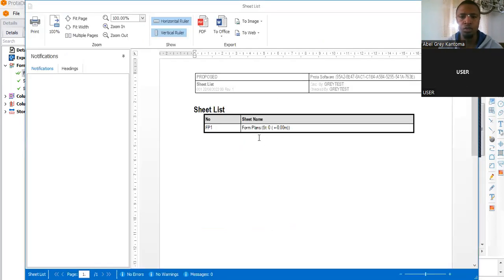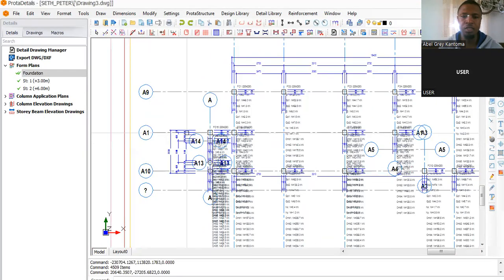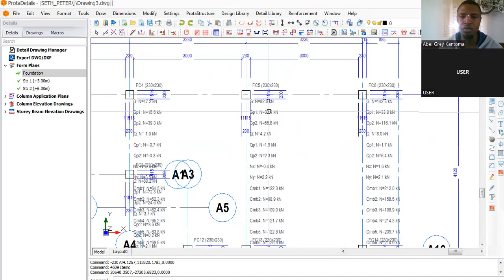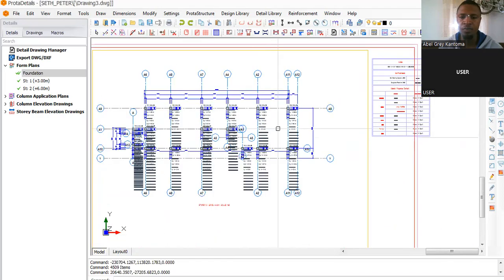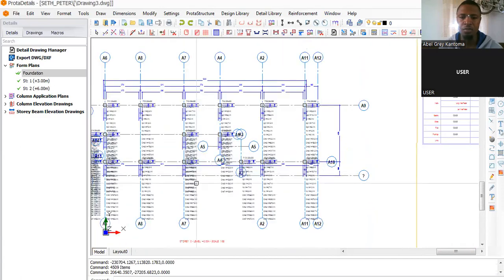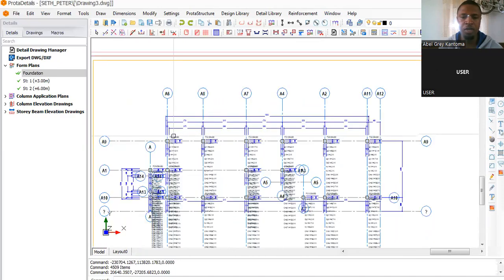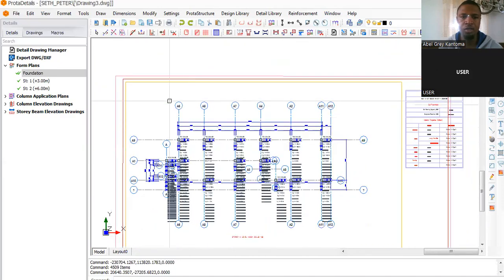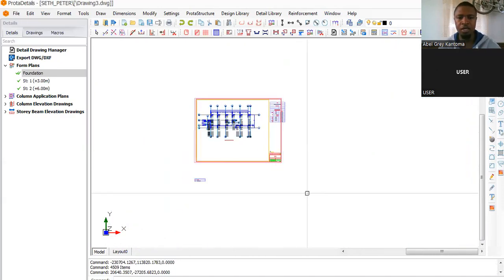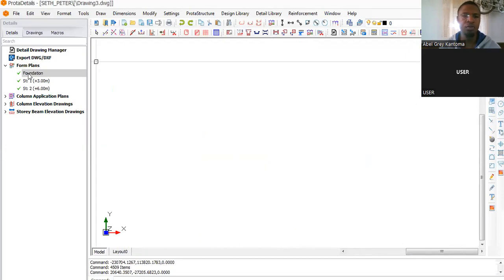So the form plan has been generated. You can see it inside here, but take note, I did not take off those axial loads, so they are still very much showing here in the form plan. So I'm going to take that off. All I need to do is erase this, or I can just do my Control Z and it's going to go off. Then I'll click on draw.